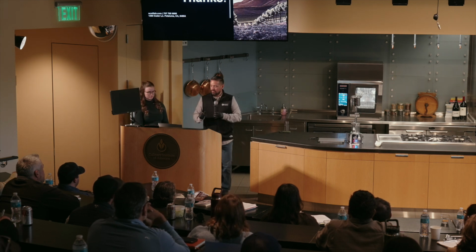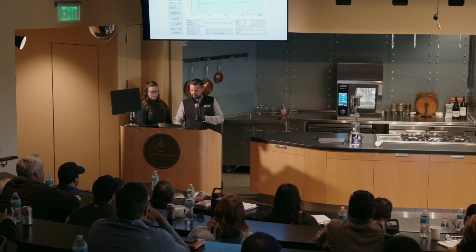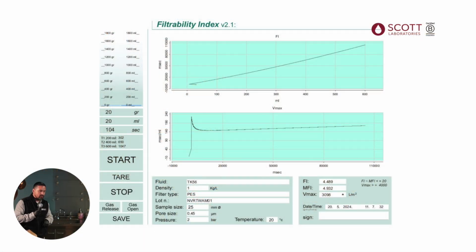Cool. How do I get to that? So what we did, these are just a test that was done prior, no name on it. So don't try to look too hard to see what winery this is from. It's just a sample. If you're looking at the results, the nice thing about this unit is it's going to calculate everything for you. It's an automated unit, so you don't have to.